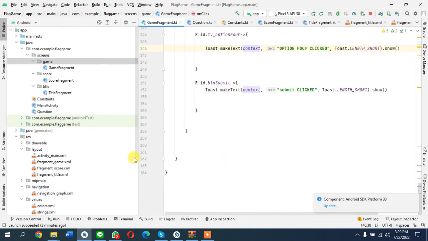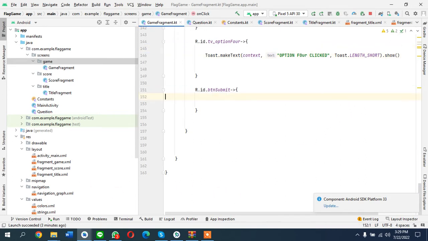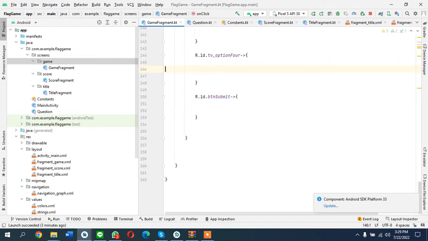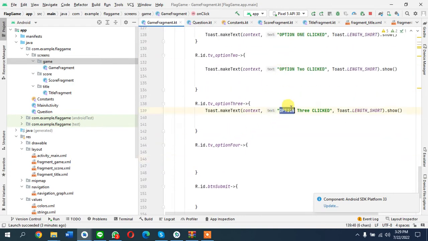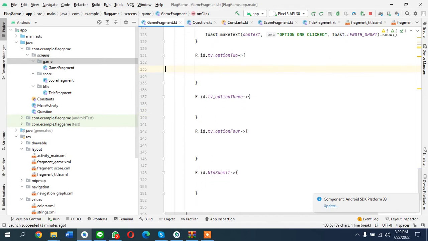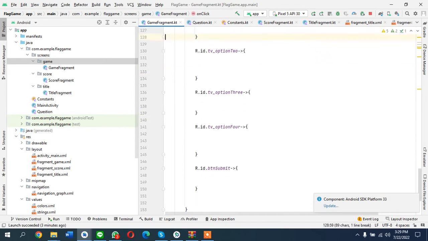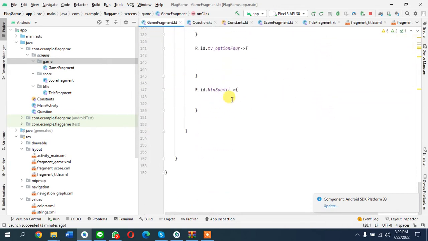So far our clicks are working, and now what we have got to do is, once we press the submit button, we have to show something, right? That okay, our answer is correct or not. Whether correct or not, it should still proceed to the next question. So what we'll do is I'll come under this submit.